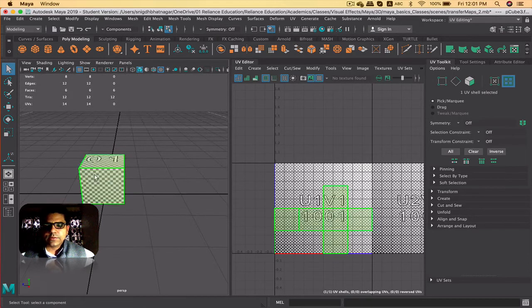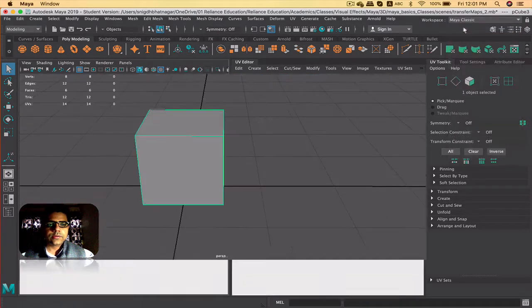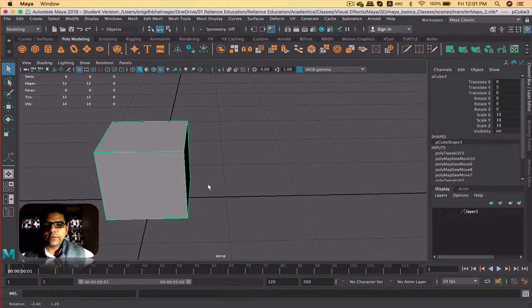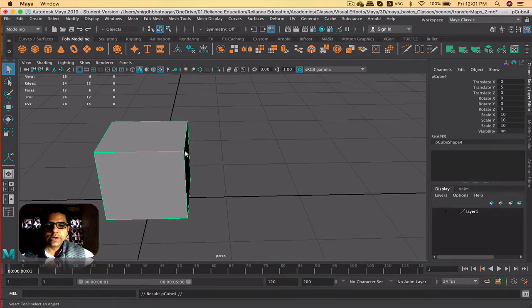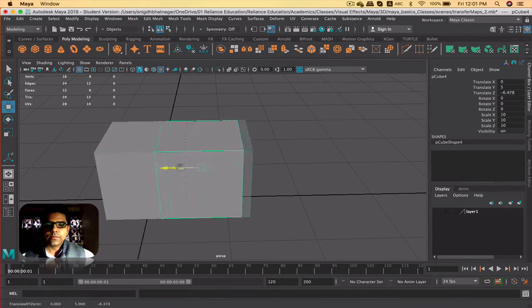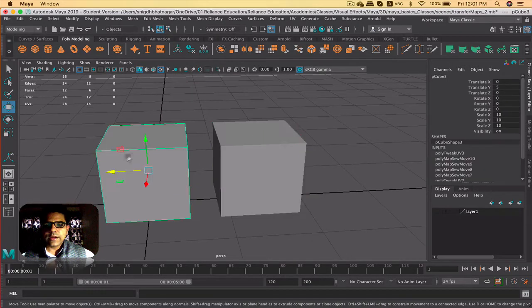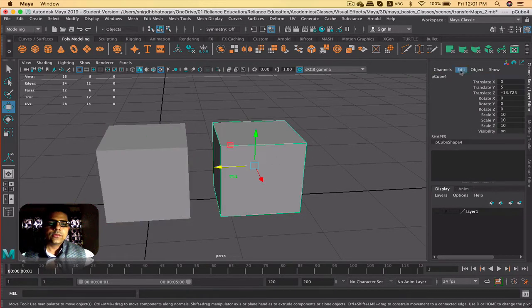Anyway, the second step would be to select this, close out my UV editing workspace, and then create a duplicate of this cube. So that becomes my low poly model, and this is going to be the high poly model.